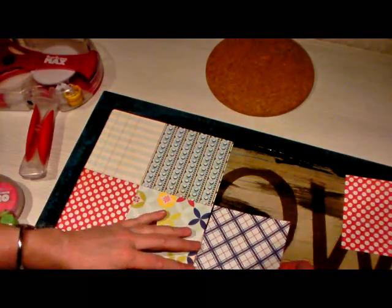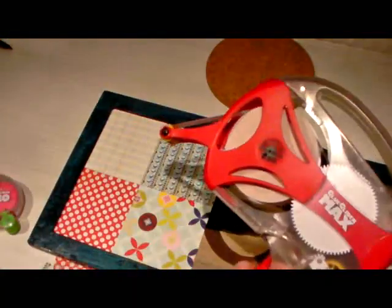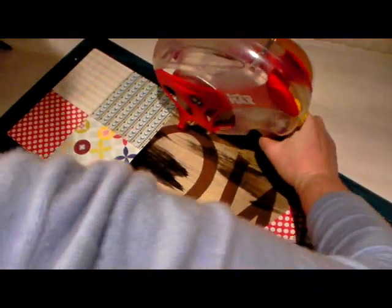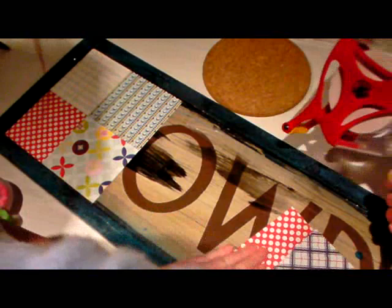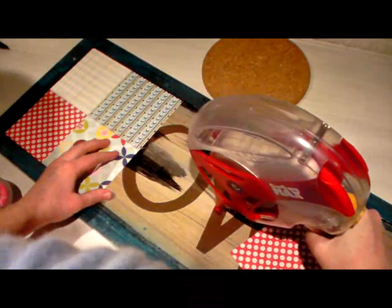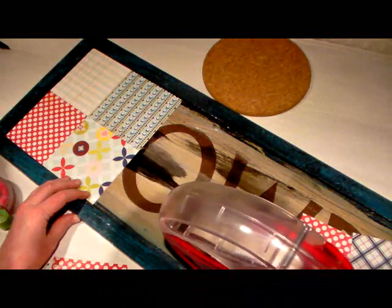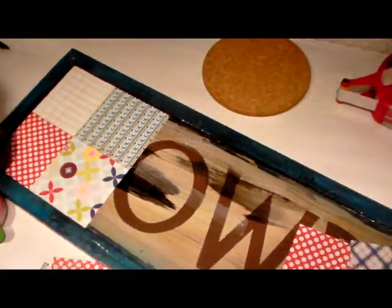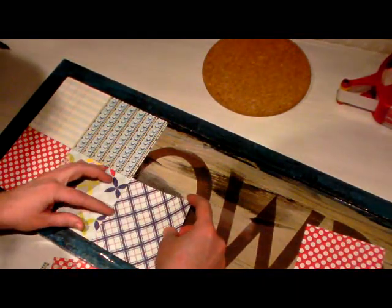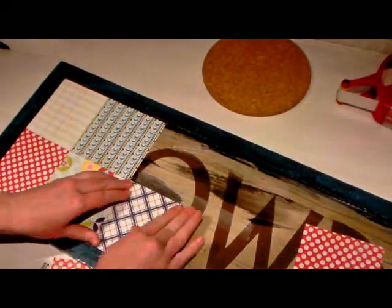Now we'll keep going. I'll have to lay down more of my Permatac. That's what's in the Glue Glider Max right now. It's the Permatac. It works really well. So I'll just lay a couple more strips. One in the middle. Oops. And one in the bottom. Okay. I will keep going with this project, and hopefully at the end this will be the cutest little corkboard folder you've ever seen.